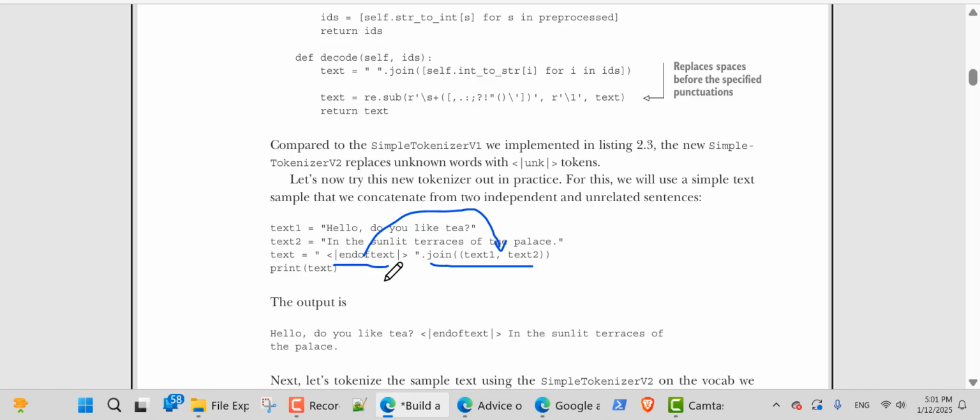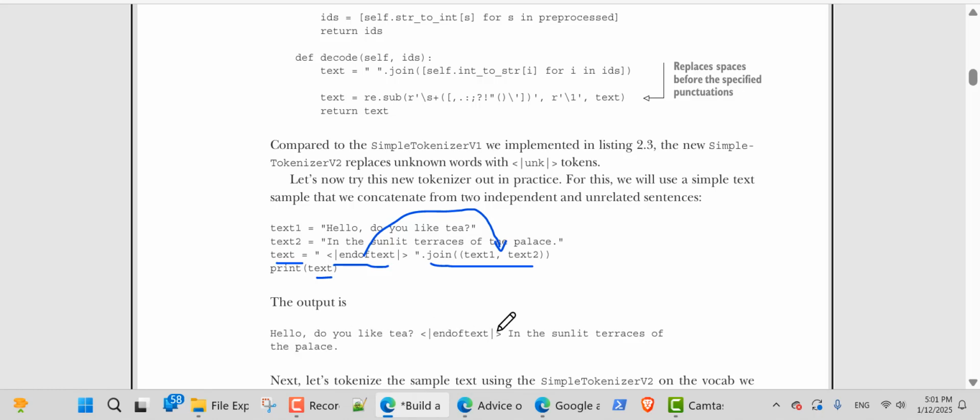So we're storing that here, and when we print it out, it's going to be hello, do you like tea? And then this special token, end of text, which is just supposed to say that there was a sentence here and then it stopped.